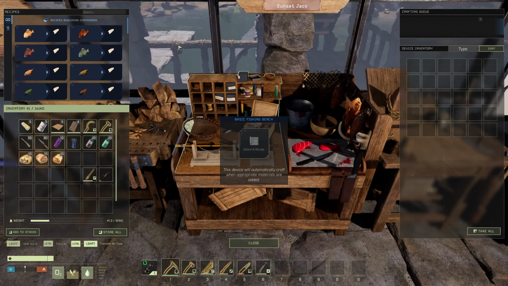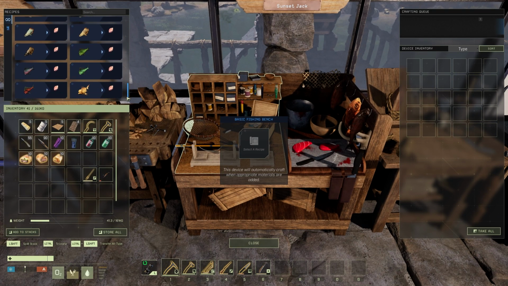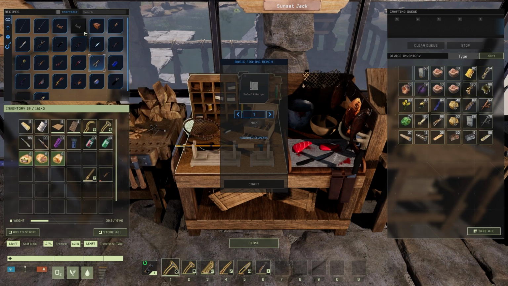Right side's really easy. This is where you take all of your types of fish that are in the game, and you just move them over to here, and they get filleted. That's it. That's pretty much what that side of the bench does. Now, on the left-hand side, this is where you make lures.